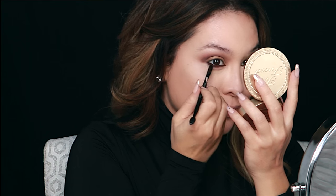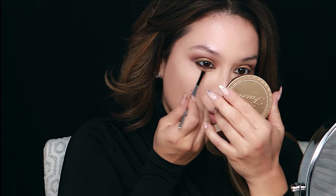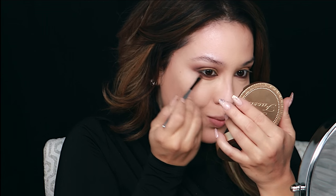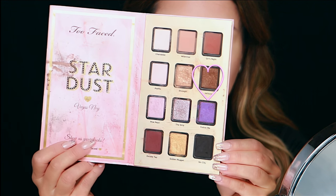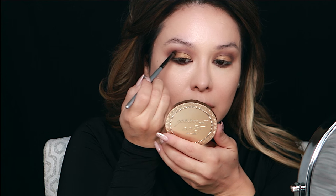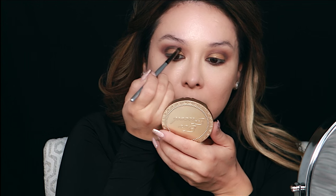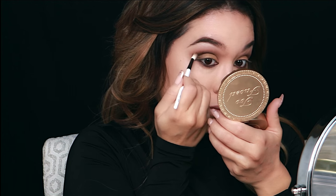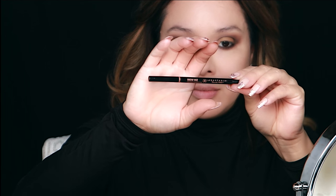I'm going for that seamless smoked-out finish. Now we're going back in with 'Millennials' — the first color we used on the lid as a transition color — to smudge the lower lash line. The cool liner smudges out beautifully; just use a smudge brush and blend out as much as you want. Then there's 'Jackpot' — a dark brown with tiny specks of gold that ties in with Golden Nugget. I'm defining the crease a bit more because I want this eye look to be rich and bold, then just lightly blending out with a tiny blender brush.